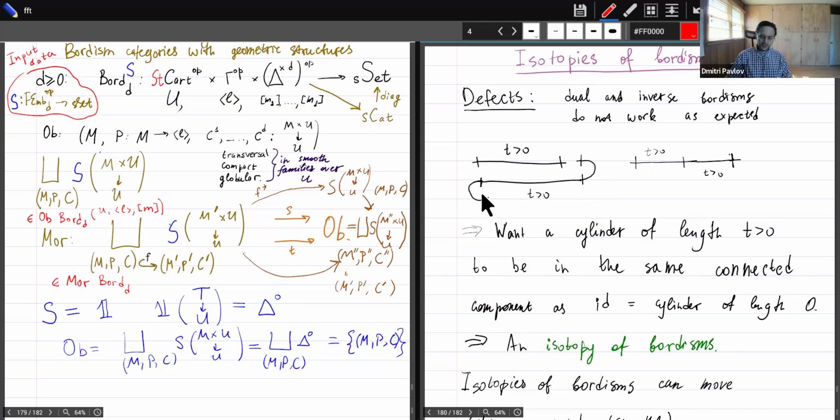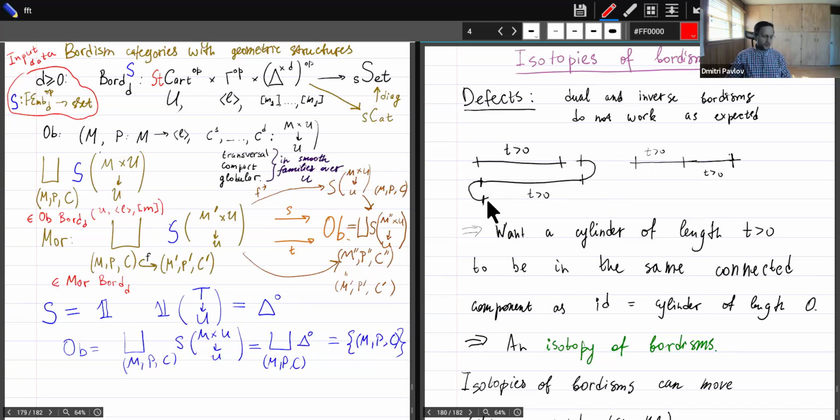The effect of this gluing is that what used to be the target is now the source. Notice how the direction of source and target reversed because of this gluing. Likewise, what used to be the source is now the target. So this gluing Bordism at least has a correct source and target.